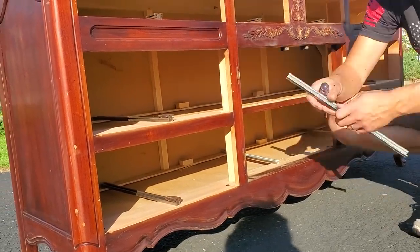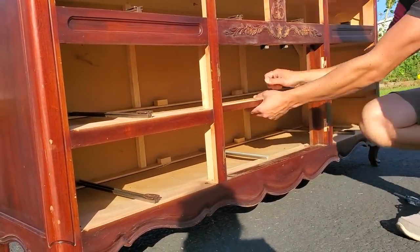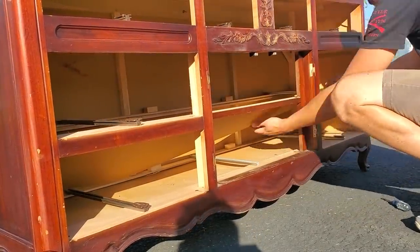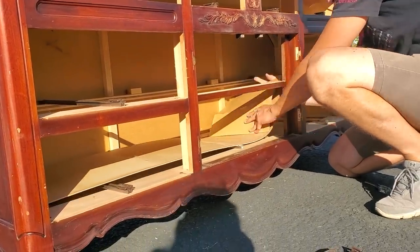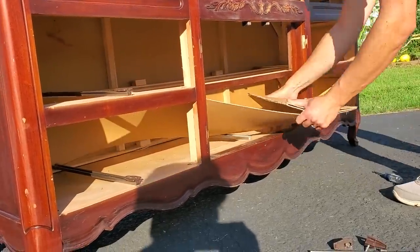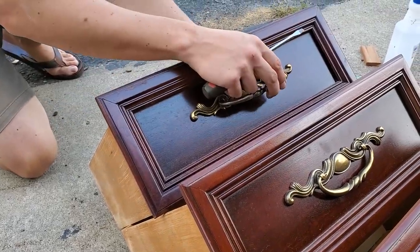And the next thing I do is just start taking out some of these components. I'm going to take a lot of this middle portion out and, like I said, turn it into a TV stand. So another important thing was getting these cardboard type layers out, because that type of material is really porous, so that was holding quite a bit of the stink that was in there. So I figured I'd get those out and try to help with that.